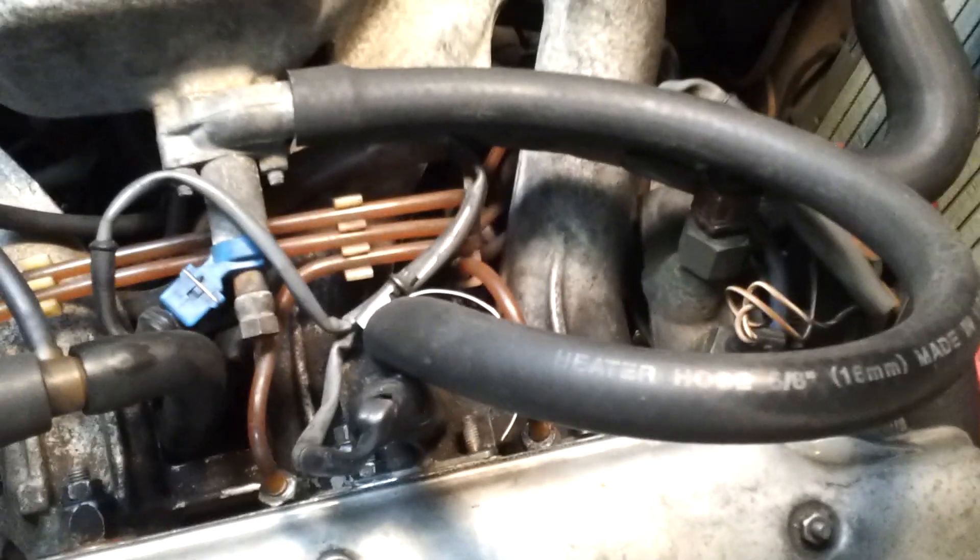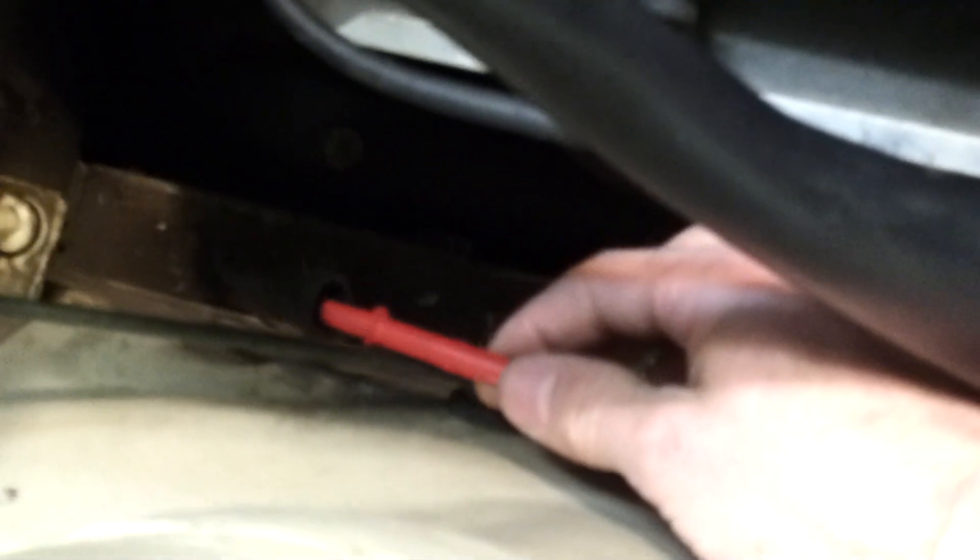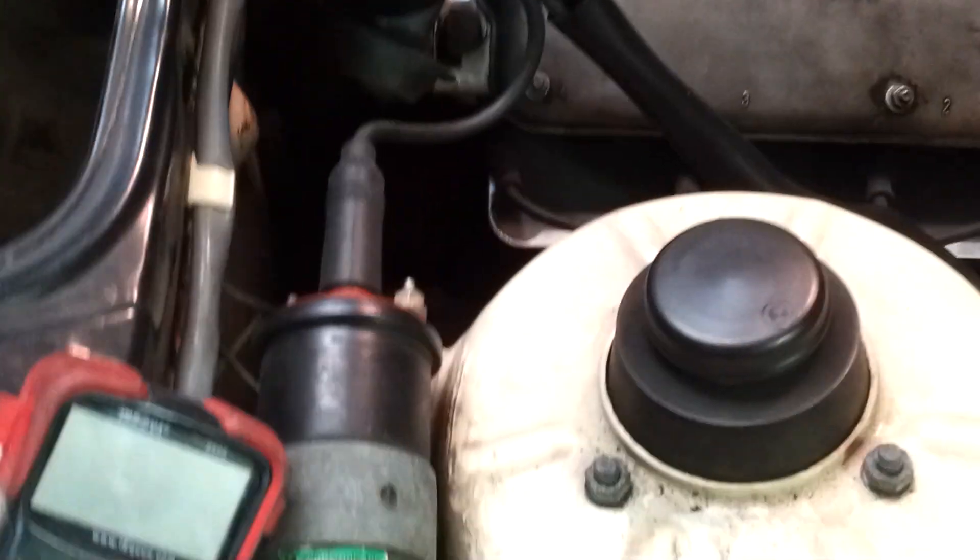The proper way to do this is start your car, let it idle, maybe a good 10-15 minutes, and get it all up to operating temperature. Then take your oxygen sensor line right here — here's your oxygen sensor line, it comes all the way back here, this black thing — and it clicks into your oxygen sensor right here, underneath the exhaust manifold. Put one lead from a multimeter here, put the other lead grounded somewhere. Turn it to DC volts, and then you're going to go ahead and adjust your fuel mixture.